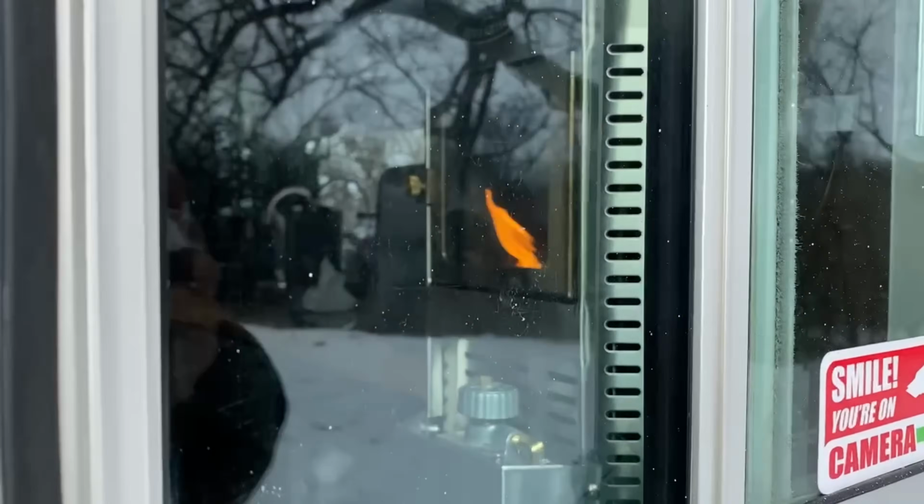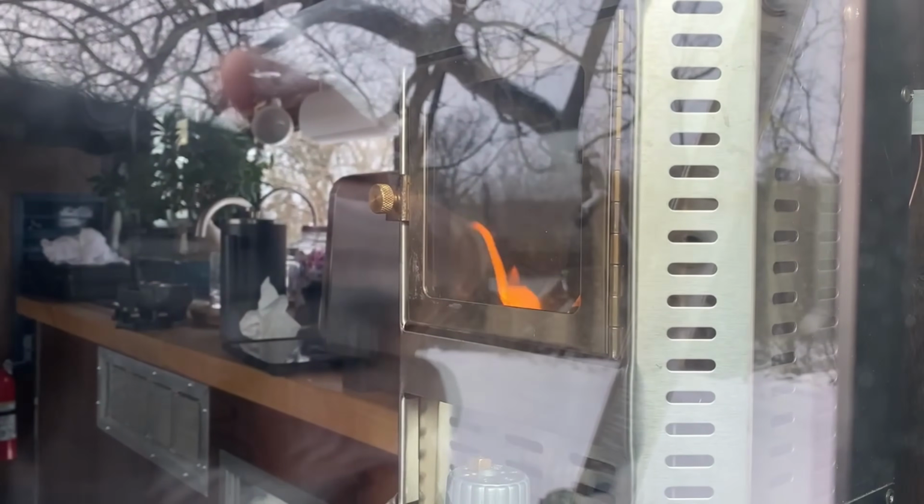Okay, the first thing you have to sort of decide when you buy this is where you're gonna put it. If you're in a bus or van, you know, your options might be limited. I had to put mine at the very back of the vehicle, right up against this back door, because that was like the best place I had for it. Put it near a location where you can get some makeup air, some air coming in. I also have a carbon monoxide detector installed. I don't want to wake up dead one night, you know, so that's a precaution. Right below the heater, I have a fire extinguisher. Those are just common sense stuff.